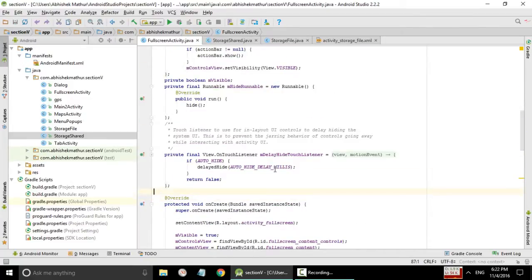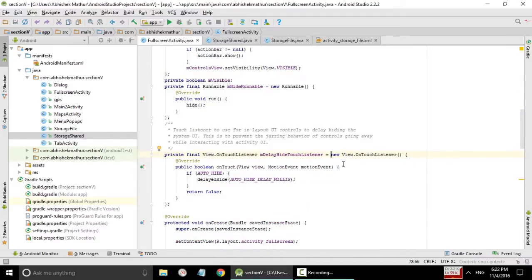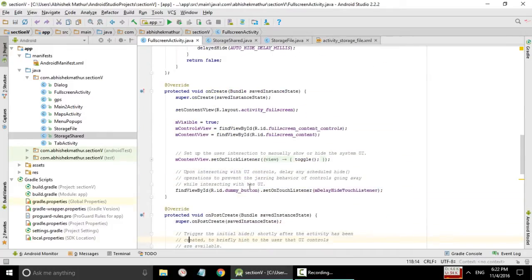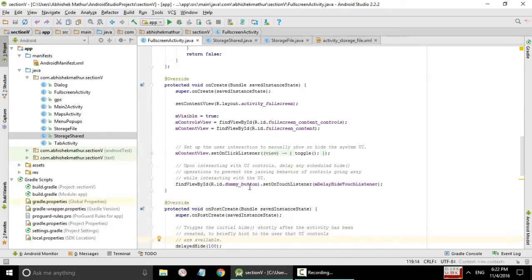And then finally you have to make a View.OnTouchListener, which will be a new View.OnTouchListener accepting a view and a motion event. If autohide evaluates to true, then you delay your hiding of the status bar so that it looks like a smooth transition and is not too quick and fast for the user to understand.